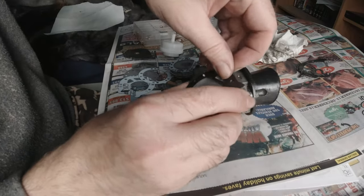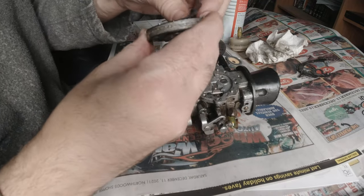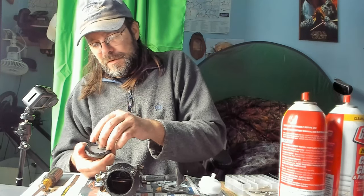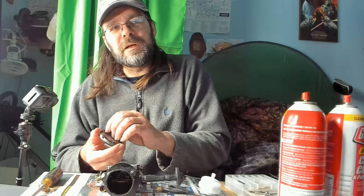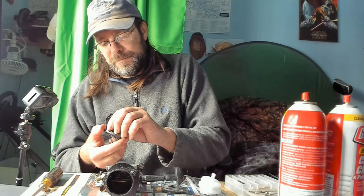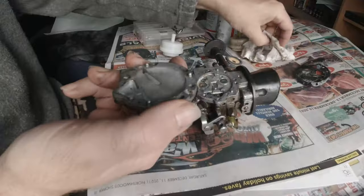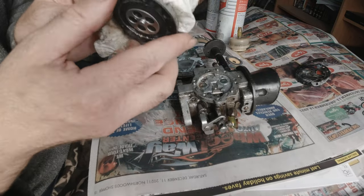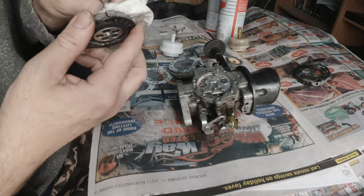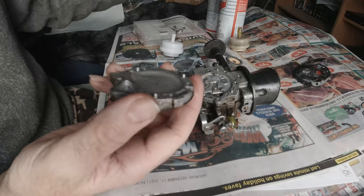So now we want to get this gasket off of it. This one comes off. It's always good when it doesn't. Nope, that's gonna do it. I think it's peeling off against the metal right at the same spot as the other one did. Yeah, it came off not too bad, but still pretty damaged. Get that all cleaned up.